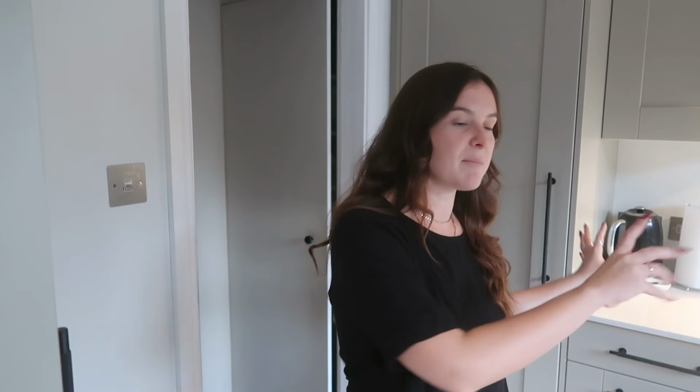And given the state of the kitchen and the fact that it was probably the room that made me not want to put an offer in the first place, I'm so happy with how it turned out. We've got those double doors that take us outside. We've had plenty of barbecue, friends over, going through the lounge, through the kitchen, making cocktails on the counters. It's just turned out exactly how we wished it would, and we're super, super happy with it.